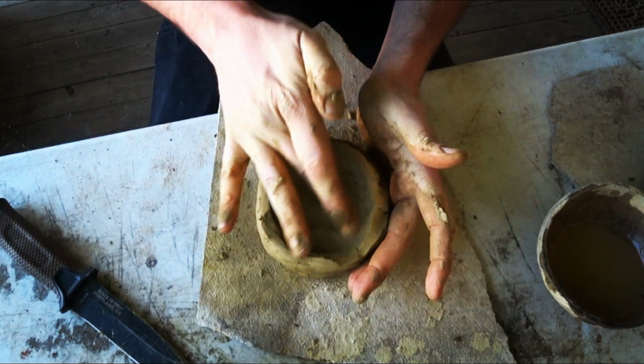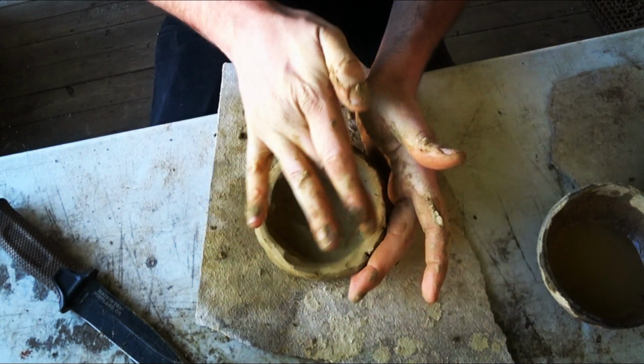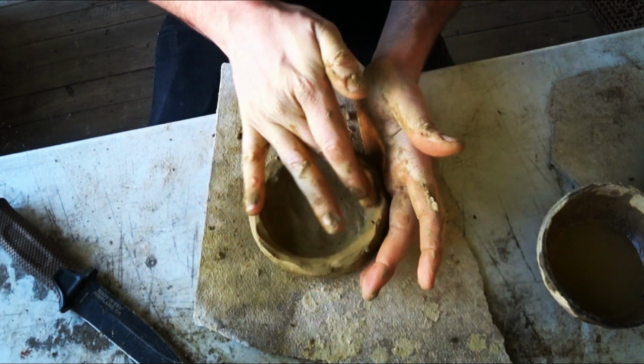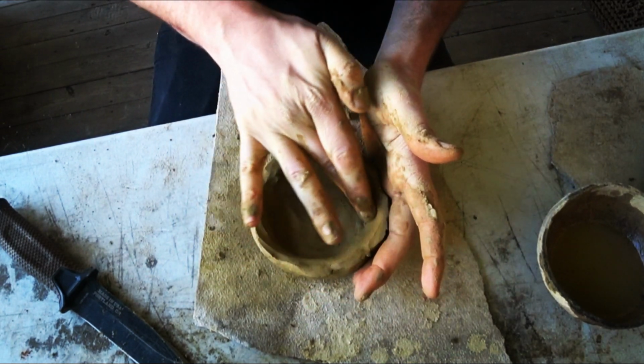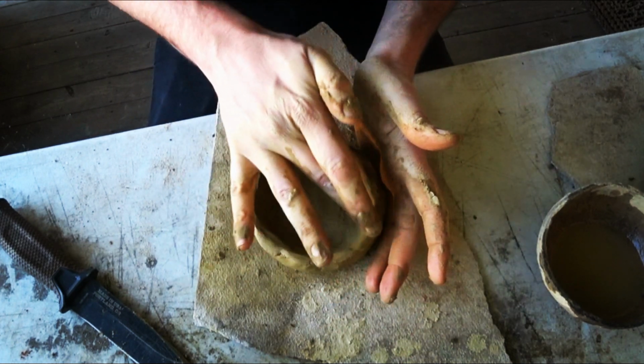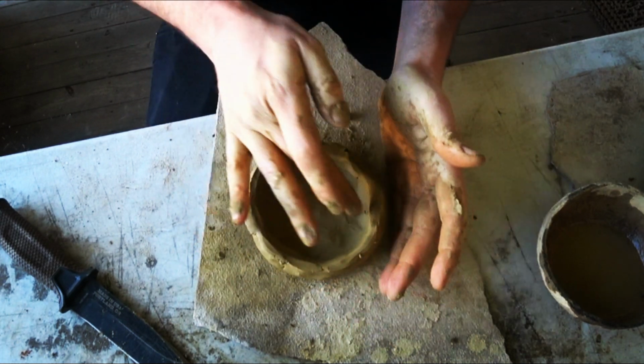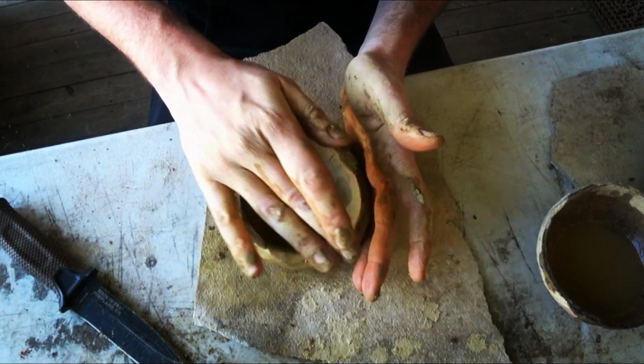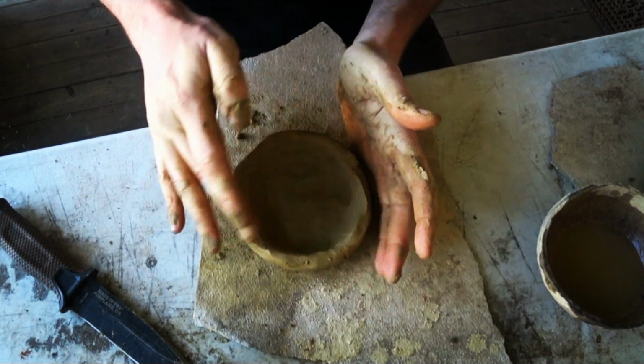Now this technique here, I'm supporting the walls as I go around with my finger, and that allows you to hold the shape but to reinforce the strength of the pinch pot. Otherwise you're pushing against nothing and you'll be ruining the structural integrity.